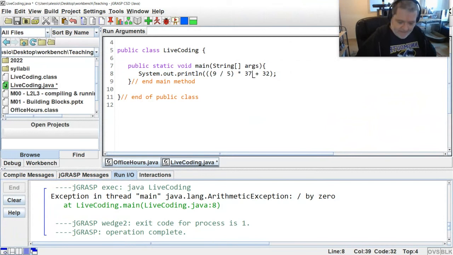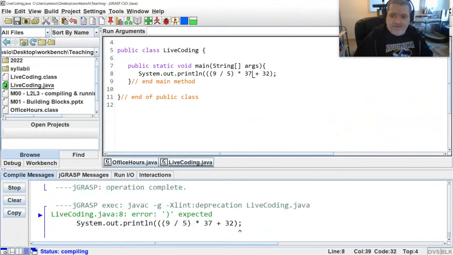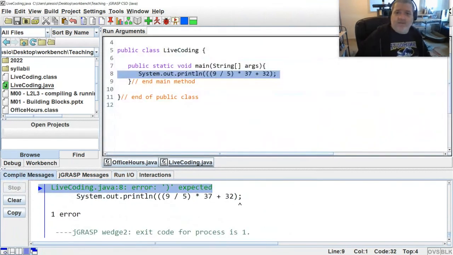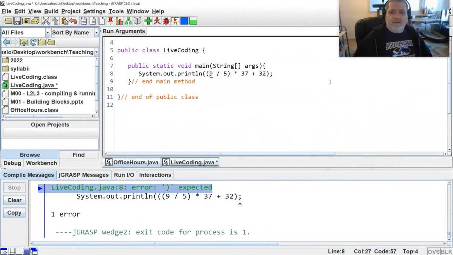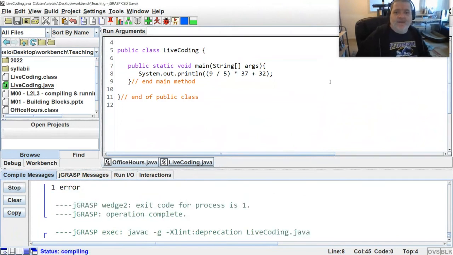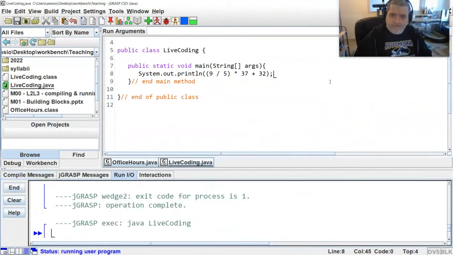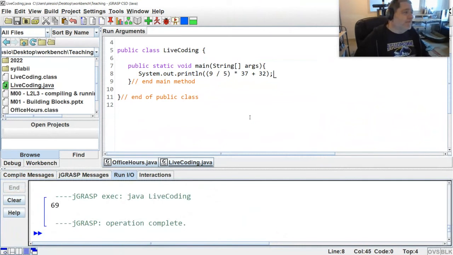So I pasted the formula here. So if I run this, compile it first, yes, it compiles. Actually, no, it doesn't compile. What did I do? Oh, I have an extra parenthesis here that I should not have. There we go, see? Extra parentheses, missing parentheses, always a pain. Build it, run it, 69. So it doesn't work, right?